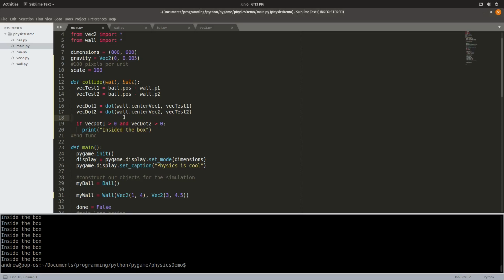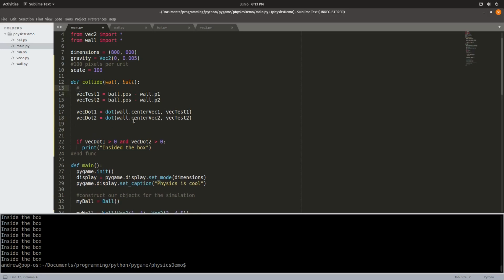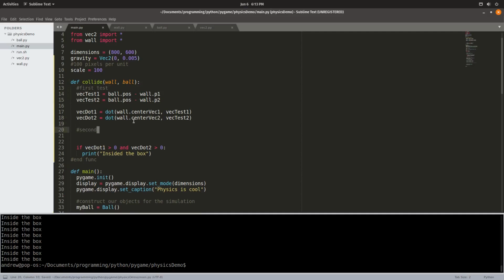So what we're going to do here is first, let's just modify this code a bit. Actually, no, we'll just keep doing it this way. So what we've got to do now is separate this code. So this is the first test, and this is the second test starting here.